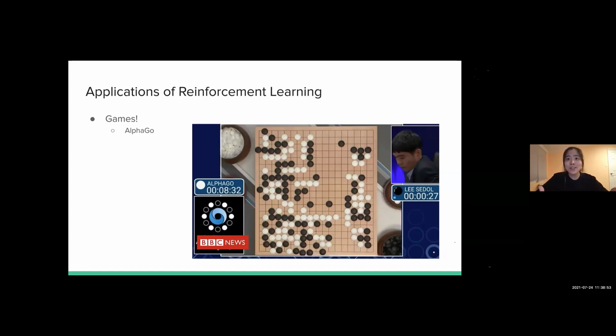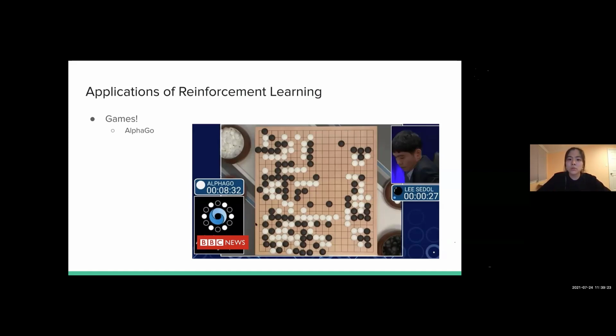Go is even worse, where there's apparently more than 10 to the power of 170 possible board configurations to consider. So the fact that we're able to do it without feeding in any data, because trying to consider even just all possible board configurations as data sets would be immense, is super cool. The fact that reinforcement learning just removes the need for data.